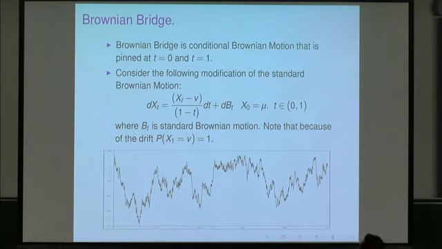You notice that if x of t is not equal to v at time point 1, you get this blow up in the drift. You notice that this Brownian motion will be exactly, with probability 1, at v. So at time point 1, the probability that this Brownian motion is at v is exactly equal to 1. So this standard modification of the standard Brownian motion, if you add just a deterministic drift term to a standard Brownian motion, you get a Brownian bridge that hits your data point, and that's great.